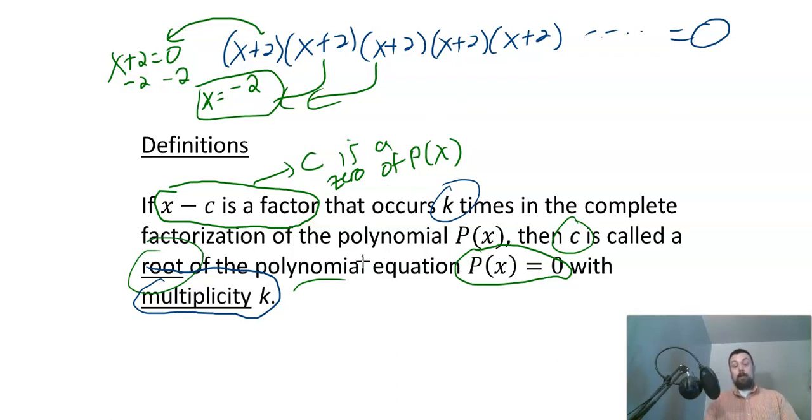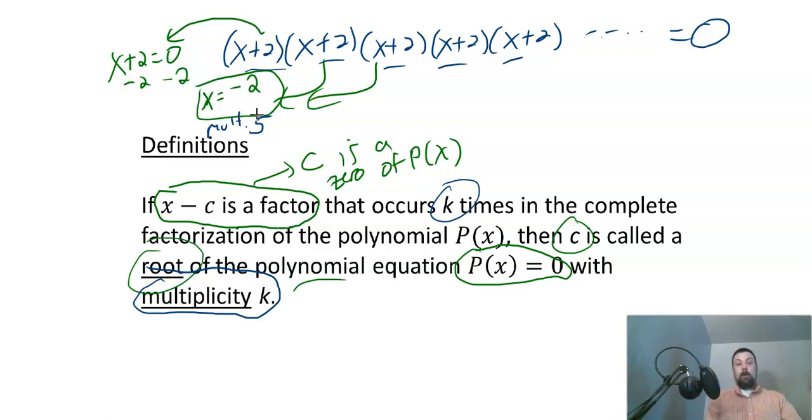But we want to start keeping track of that. So you can think of multiplicity as tracking the number of times a solution is occurring when you're solving the equation. And so we would say this solution, x equals negative 2, has a multiplicity of 5 because we are getting that answer 5 different times from these 5 factors that are repeating, right? And so we want to start keeping track of how many times we are getting each answer. Yes, it's redundant.